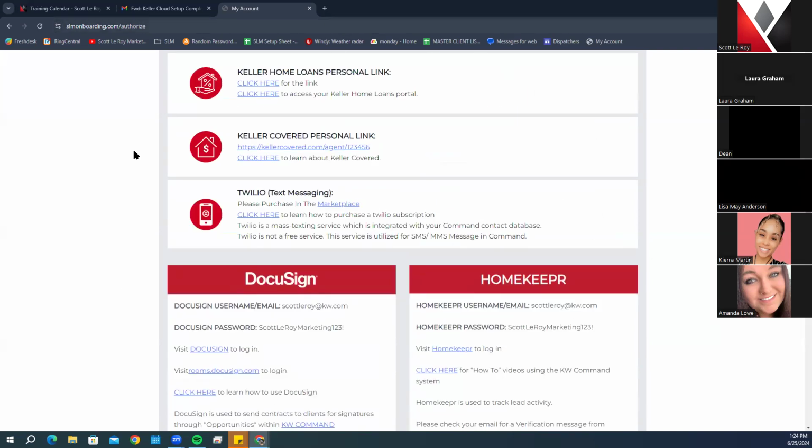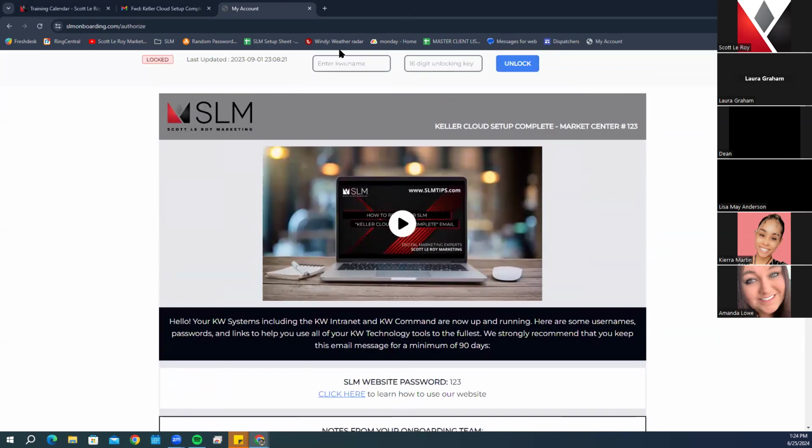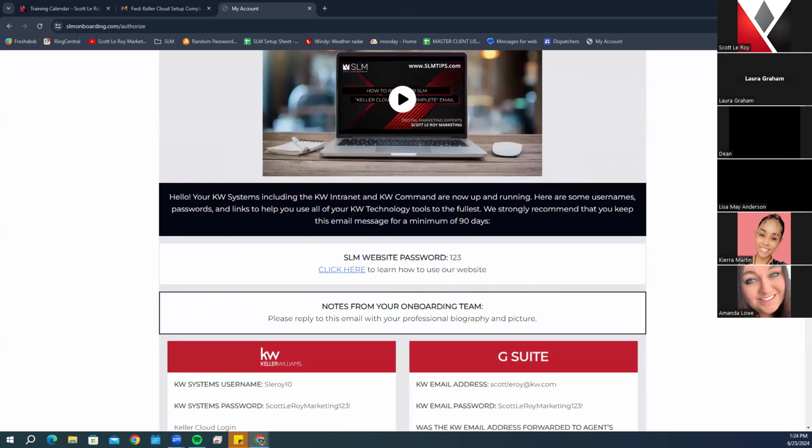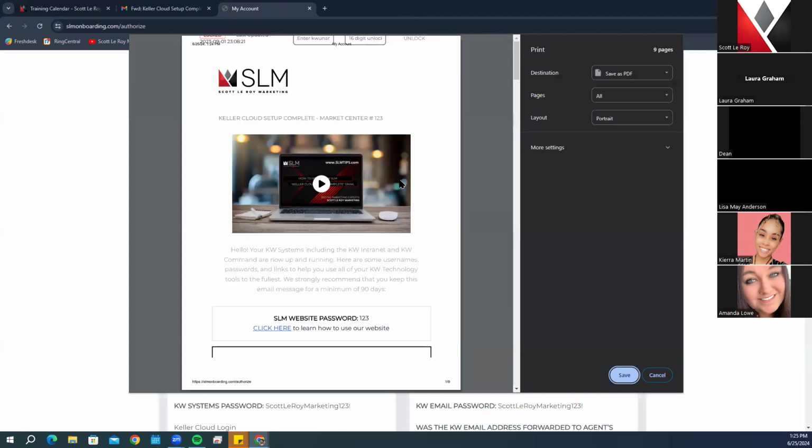So that's why I say it's a good thing to keep this saved. You can star it, bookmark it, save it to your bar right here. If you're also one of those people that like to print everything in hard copies, here's a little trick. When you're on this page, you can hit Control-P on your keyboard, and it's going to bring up your print options.